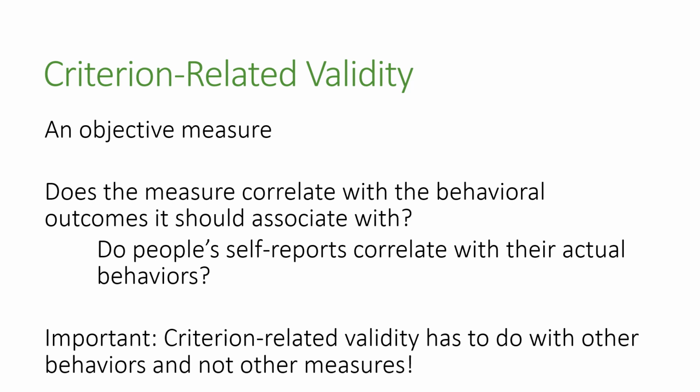It is important to note for this slide and for future slides that one key difference with criterion-related validity is it has to do with correlating scores from a measure to a behavior and not to other measures. So scores that correlate one measure to another measure, that's a different kind of validity that we're going to talk about in a second. So to remember criterion-related validity, the thing you want to remember is it's the score on a self-report measure or an observational measure, and if it's related to actual behaviors or traces of behaviors that people actually engage in.